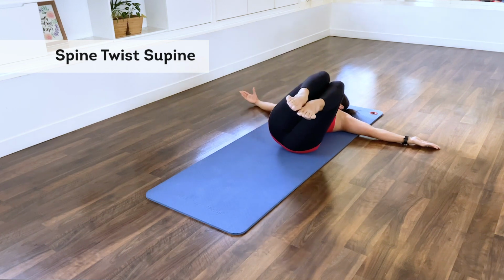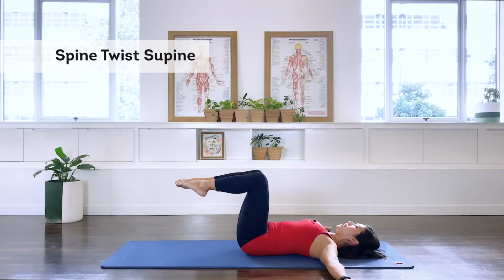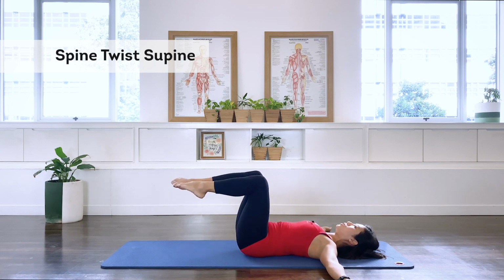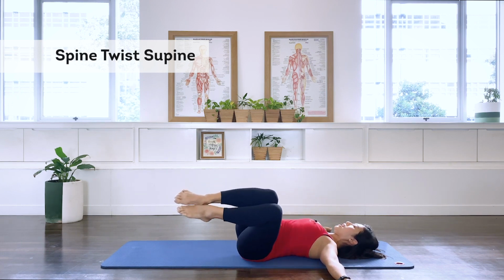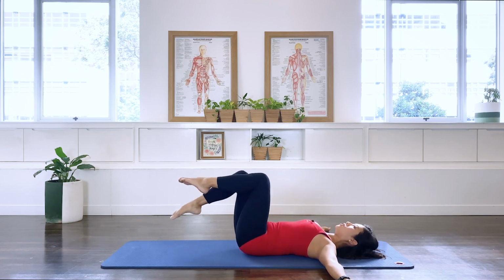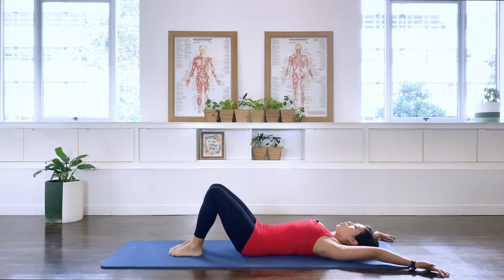And inhale to the left. Exhale. Last set, right. Exhale. Keep the shoulder blades down on the floor. And exhale. Center. We lower 1 foot down. Second leg down. And let's glide the arms overhead.